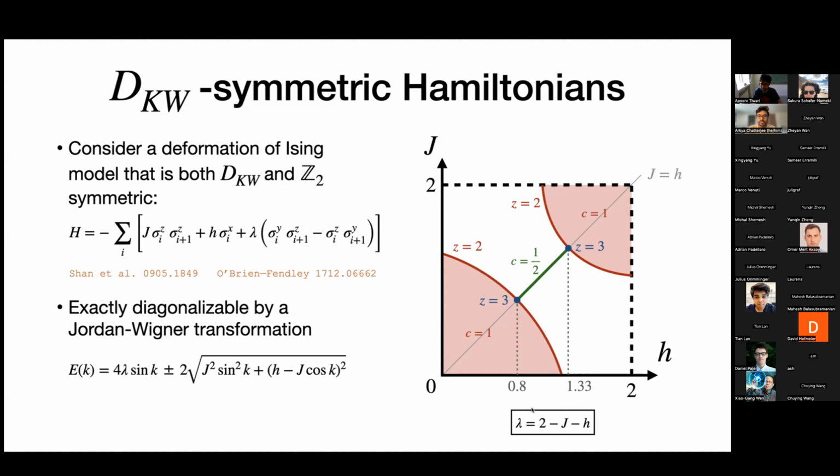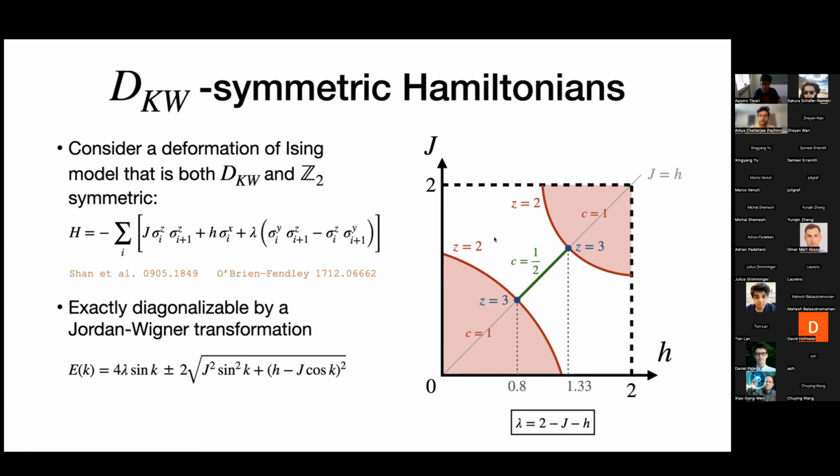And you can deform away on this line, which is the Kramers-Wannier symmetric line. And on either side, for either sign of lambda, you get into this large gapless region, which I've labeled as c equals 1, because it has two pairs of left movers and right movers. So good. You have a c equals 1/2 going into a c equals 1 theory. And it turns out if you stare at the band structures of this fermion problem long enough, this looks like a z equals 3 dynamical exponent transition. These lines are z equals 2. There's a lot of rich physics going on somehow in this very simple model.